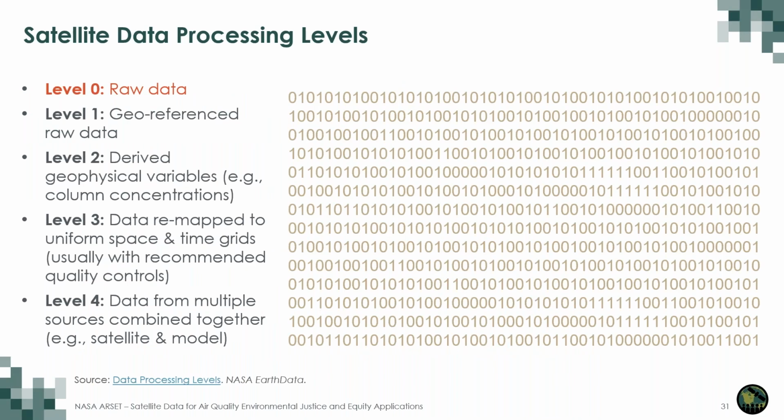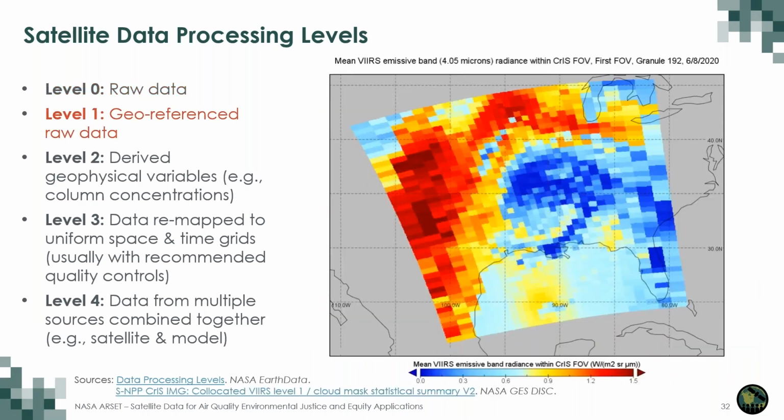Before I move on to talk about specific satellite datasets and products, I want to talk a bit about processing levels. This is a system NASA uses to identify how much analysis goes into generating different datasets. It starts at level 0 with the raw information coming down from the satellite. At level 1, we use information from the position of the satellite and the pointing of its instruments to reference these raw data to the corresponding locations on the Earth's surface where the instrument was looking. Typically, the level 0 and level 1 data aren't used for air quality applications.